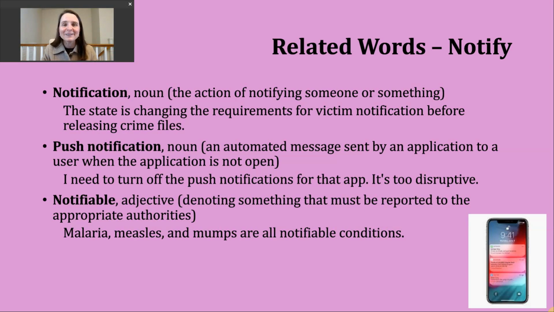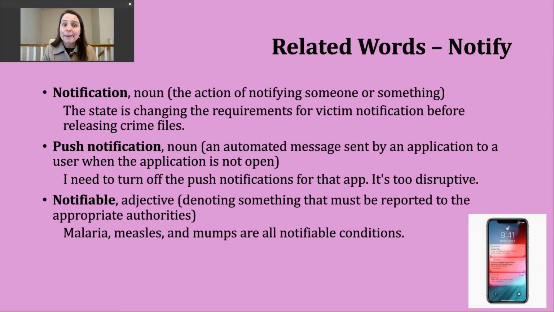So an example of how I've heard many people use this in a sentence: I need to turn off the push notifications for that app. It's too disruptive. And that's an experience many people have now with their phones kind of constantly lighting up or even making sounds to notify them of new information, new things. So I also included a picture here on the bottom right hand of the screen in case you're a little unfamiliar with what I'm talking about, right? So you can see kind of the home screen on this phone, and you can see 3 different push notifications from different apps.